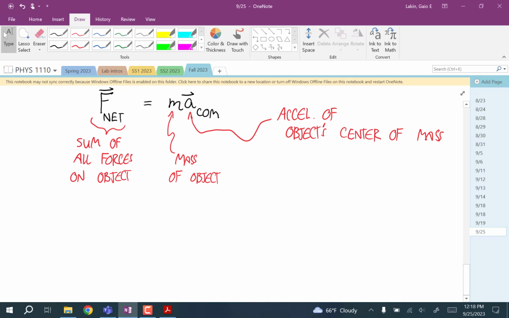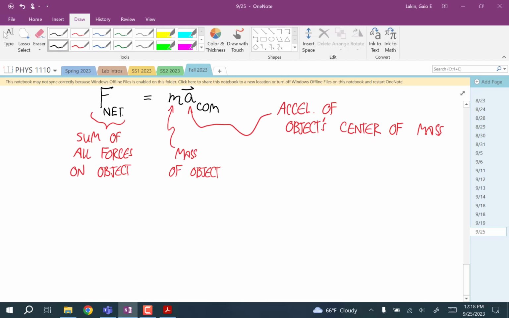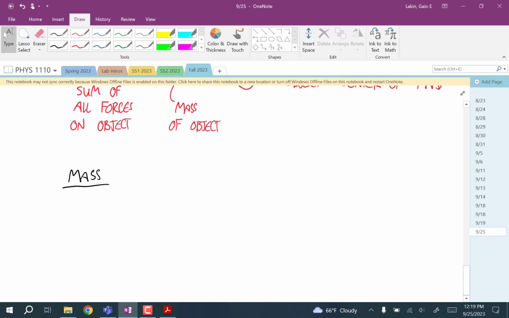So what we're going to get into is this object has this mass. If I kick it this hard, where's it going to go? That's what we're heading towards, okay? So the first thing I have to do is define the mass and define the force. Mass is sort of the simpler one of the two. And the definition of mass that I'm going to give you is that it measures an object's resistance to acceleration.